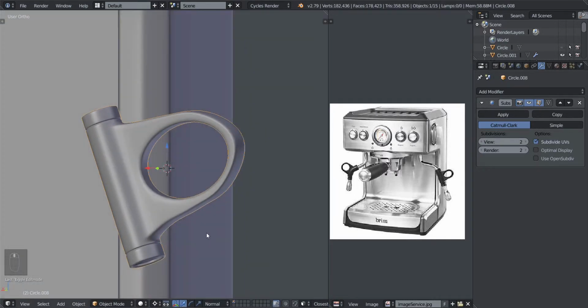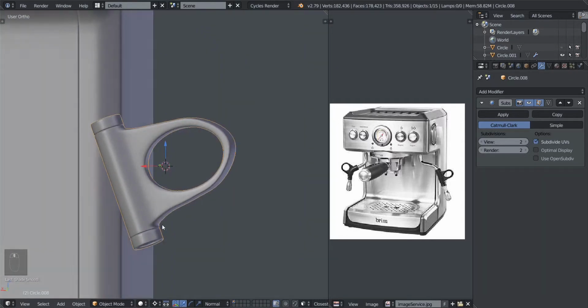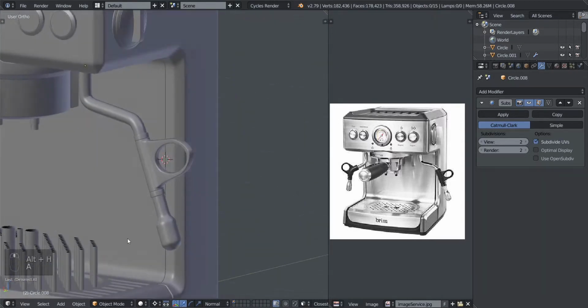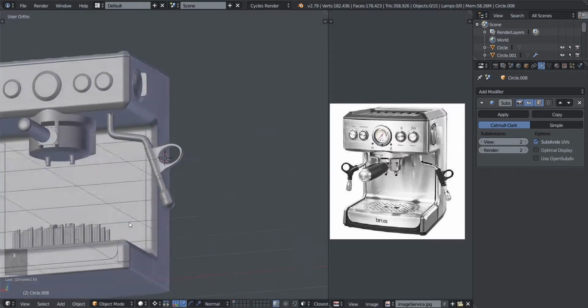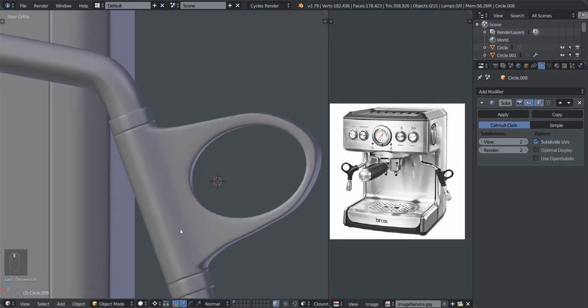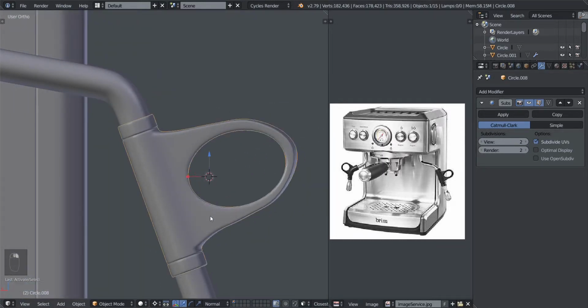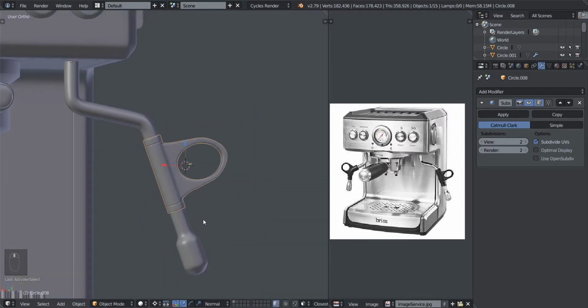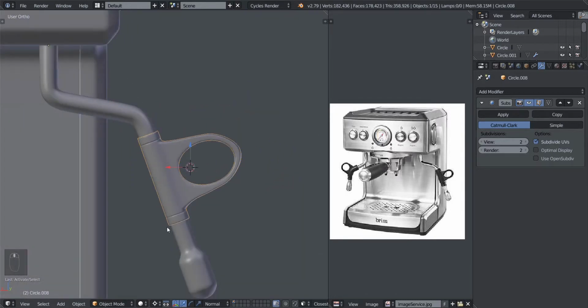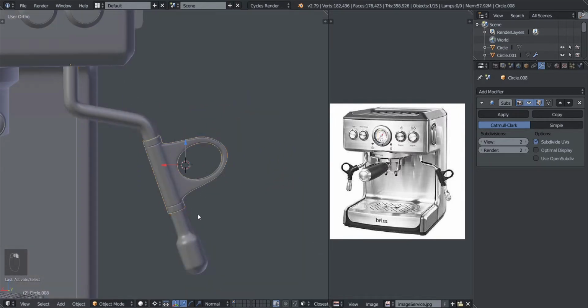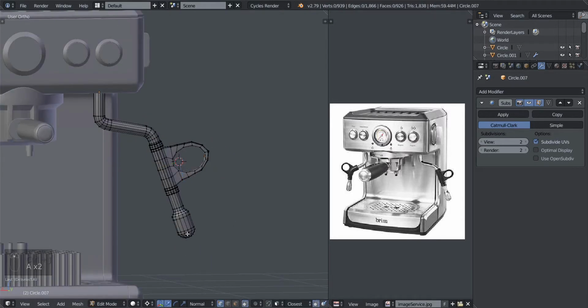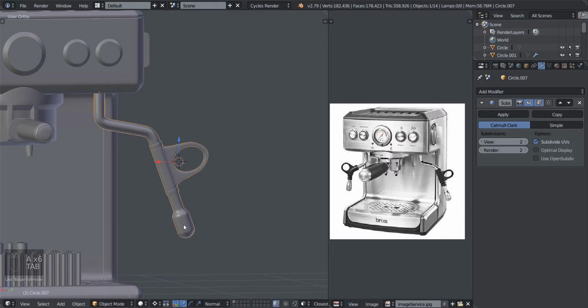So let's just make sure the whole thing is smooth. So just select smooth shading like that, and press Alt and H to bring everything back. And you can see how that looks very nice. I would have taken my time to perfect this, but since this is a tutorial, I'm keeping everything short and quick. So with that done, we're just going to select these 2 and press Ctrl and J to join them together. So now they're one piece, like that. So that about does it.